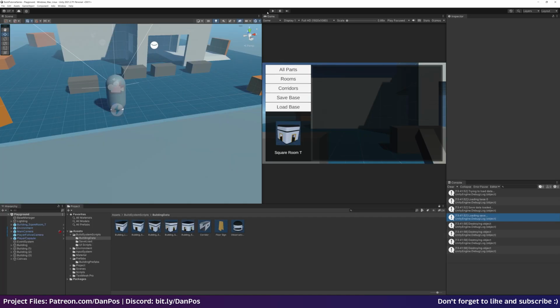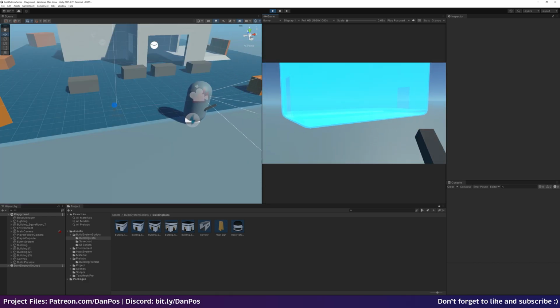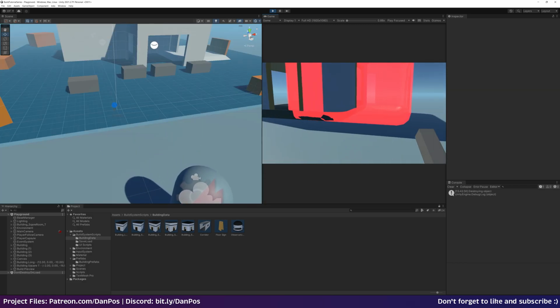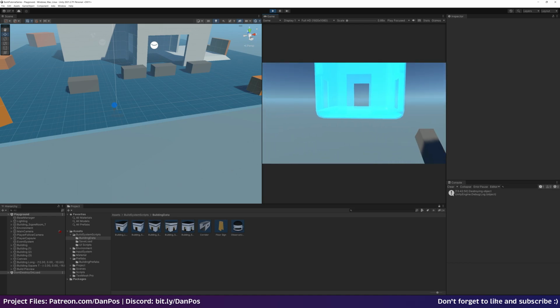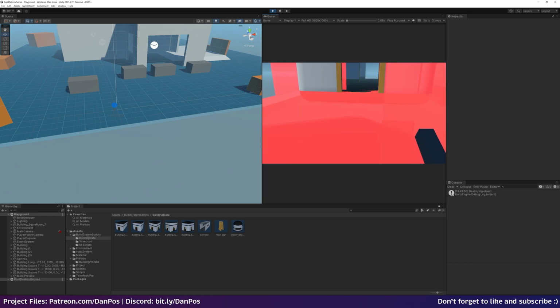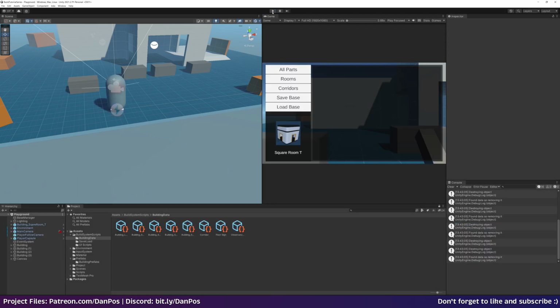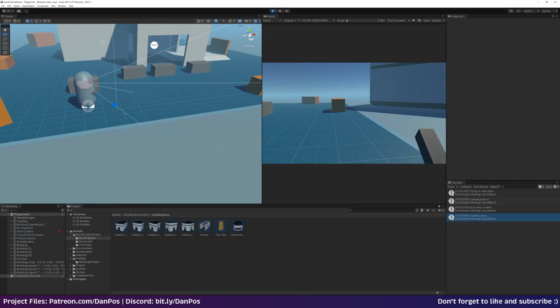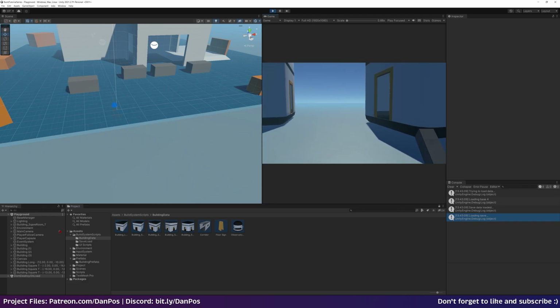So if we now go back over to the game, we can see that we can get a long room, for example. Let's rotate it and place it there. We'll get a square room, place it down here. But maybe we'll do a bit of a corridor with rooms here like this, and we'll hit save, close the game, load the game, load base. So we've got our buildings here that we've just spawned in.